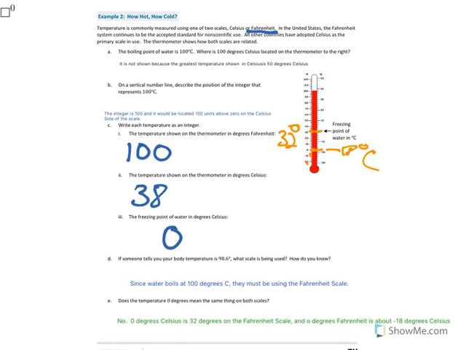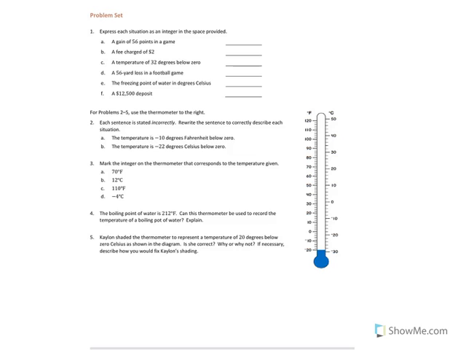No, so 0 degrees Celsius is 32 degrees. Notice it's a positive on the Fahrenheit side. And 0 degrees Fahrenheit is about negative 18 degrees on the Celsius side. That's what we talked about up here. Okay? All right, let's move on. Let's see how you do now. Before I give the answer, I'm going to have you go ahead on EdPuzzle and answer the question and see how you do.